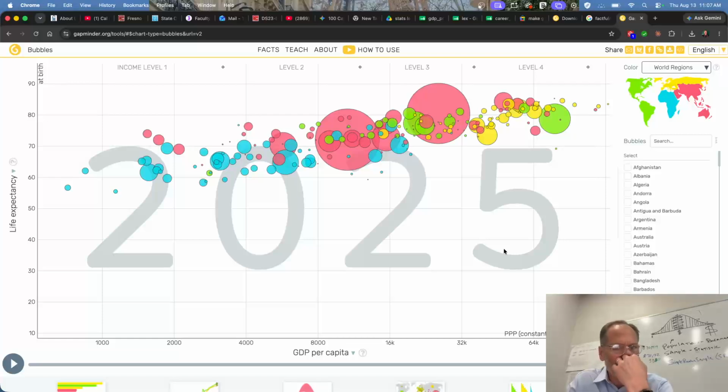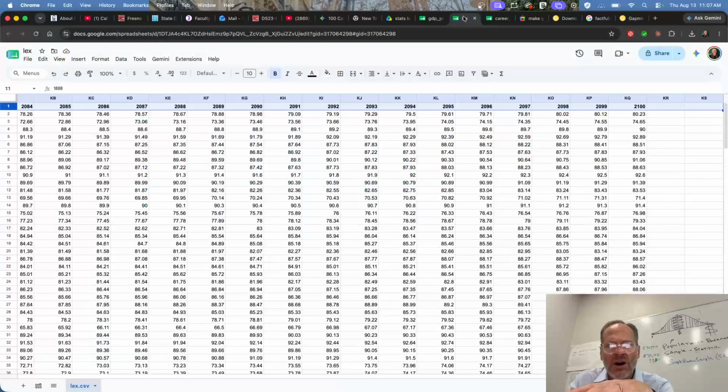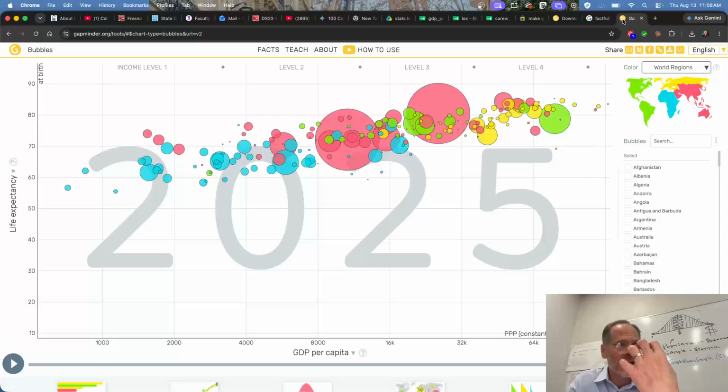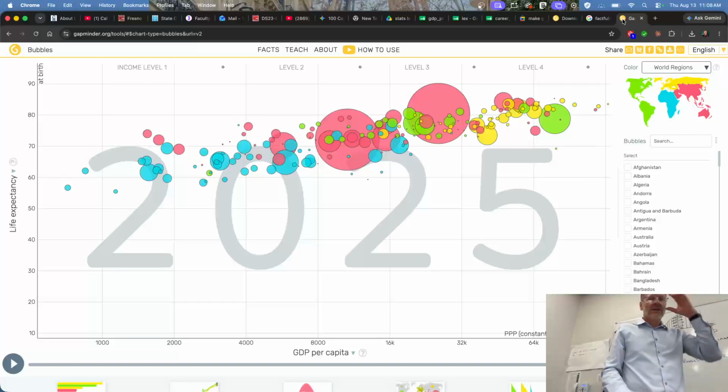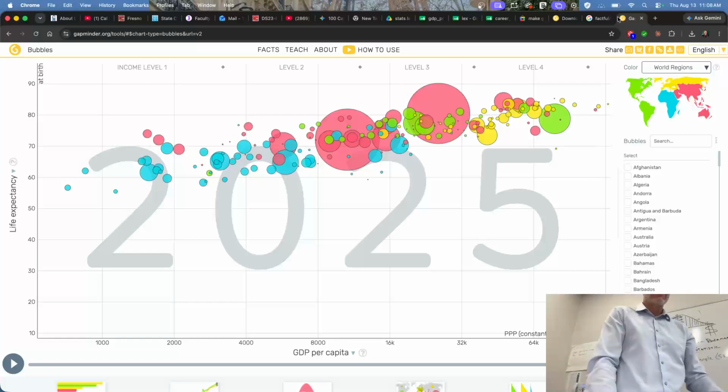Here's the world in 2025. You see 2025 right there? What you're looking at is all of this data, okay? It's the graphical presentation of all of that data. And look at how powerful this is. So here's 2025. Over on the vertical axis, we have life expectancy, which is how long somebody lives. On the horizontal axis, we have GDP per capita, which is how much money each person in that country makes or receives each year. And then up here, we have all the countries.